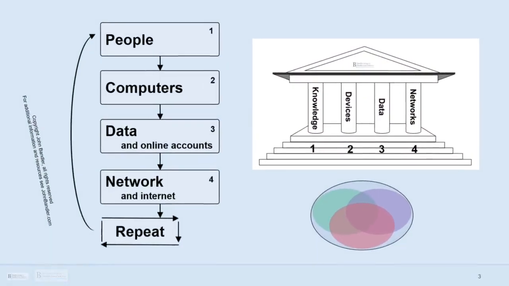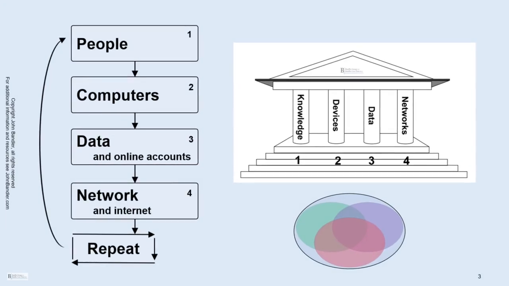As we look more closely at this main graphic, I want to give you the main takeaway, and that's that you need to know about your organization's information systems. The computers, data, online accounts, and networks. You need to know about them in order to properly manage them and secure them. I'm going to give you a process for this, and you can see the 4 pillars right here.